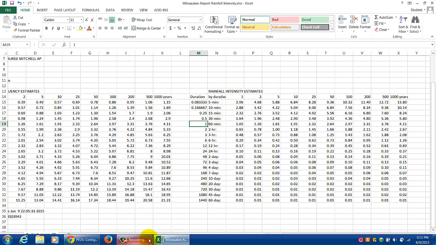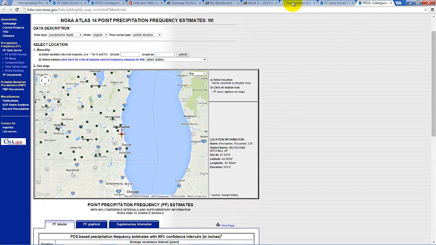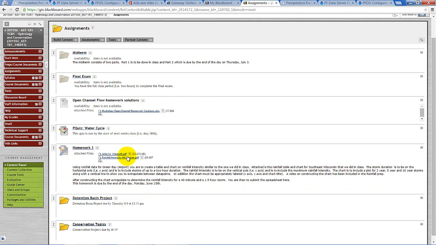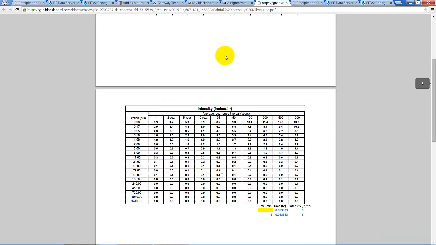Now if I go back to over here, looking at the assignments, what it's asked me to do is to have a chart that looks like this. This is what we started with, that we got from the NOAA server.